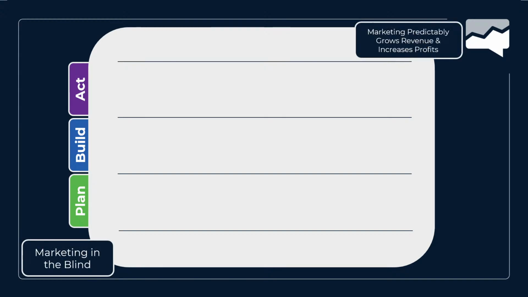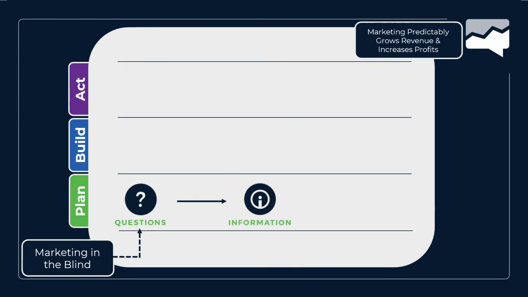Now, this is what the framework looks like. You plan, you build, and then you act. So let's talk a little bit about how this whole thing goes together and then how Data Studio and how community visualizations will come into play. First, as marketers, we all typically are marketing in the blind. We're trying to get to the point where we've got a system that predicts results, right? Predicts profit, predicts our results. So in the planning stages, we think about the questions we're trying to answer, the information we need to collect in order to get the answers, and ultimately what actions we will take based upon the answers we get.